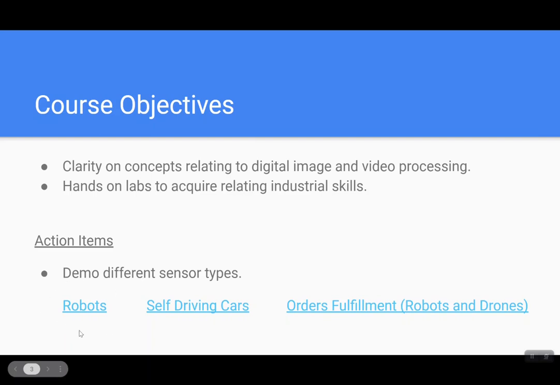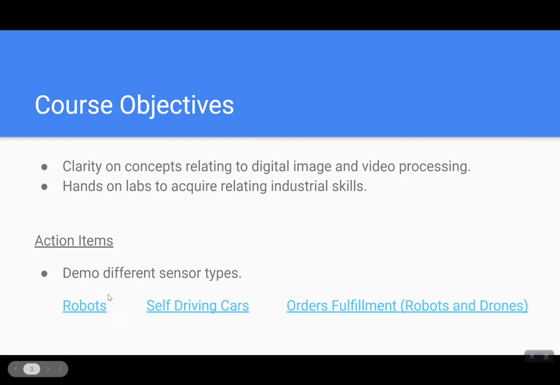Like in the case of robots, I'm just going to give a brief overview here. In the case of robots, there are imaging or non-imaging sensors, but most of the time robots do have imaging sensors which detect their surroundings, and based on those images, the knowledge acquired through image or video processing, they make their decisions about whatever they need to do.